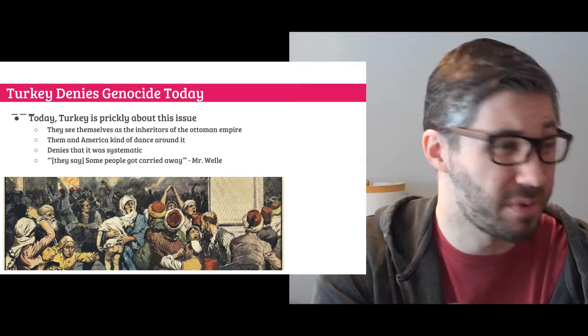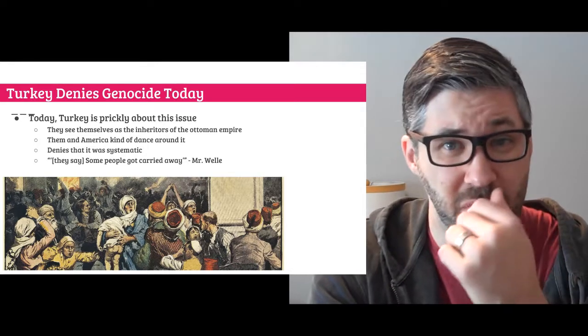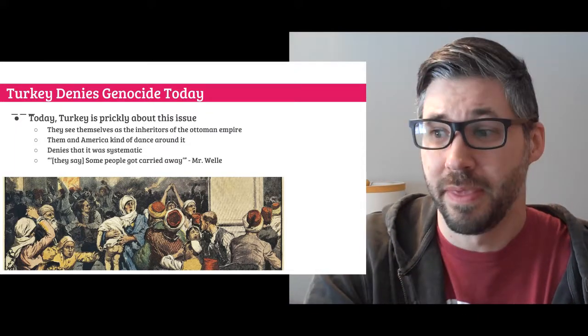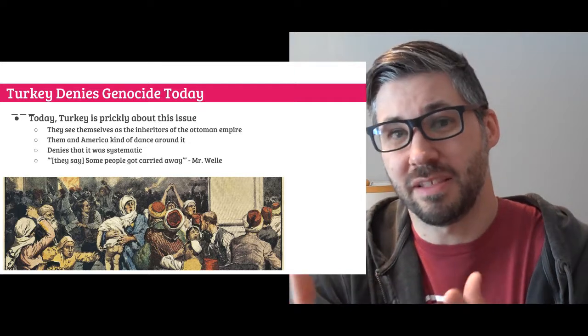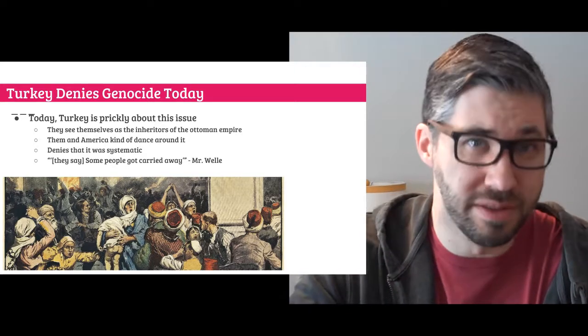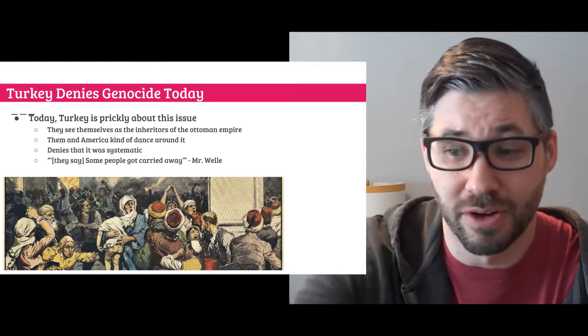It might sound silly because we're talking about something that happened now more than 100 years ago, but it is a very real diplomatic thing between the United States and Turkey, which is again ostensibly a Muslim ally nation. Well, what are we going to call this thing that you guys did that long ago?